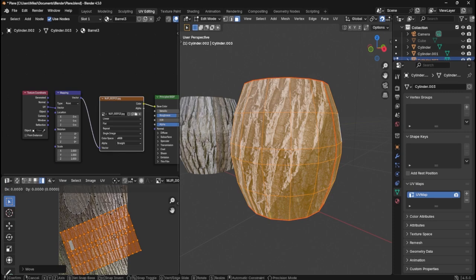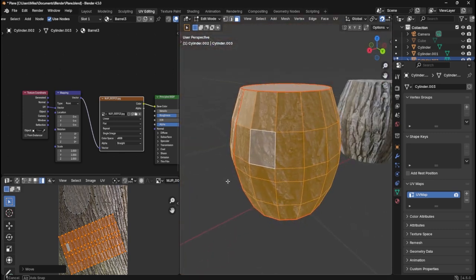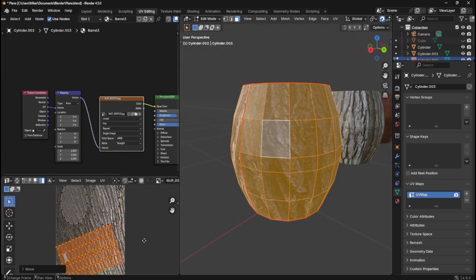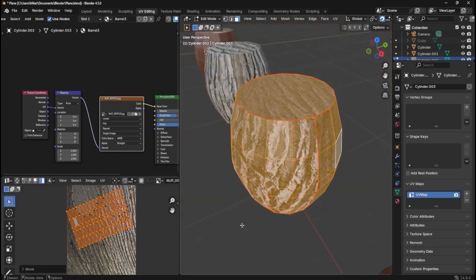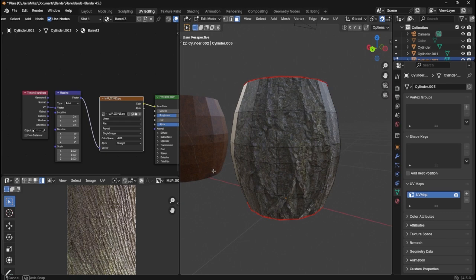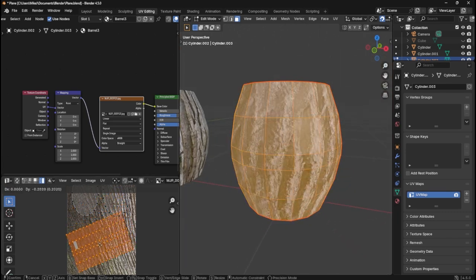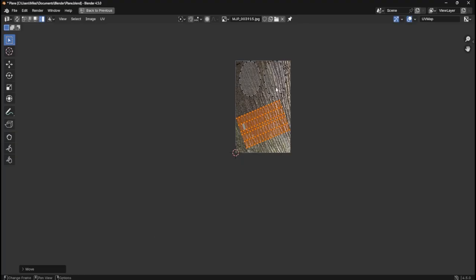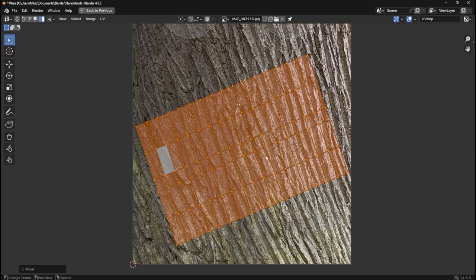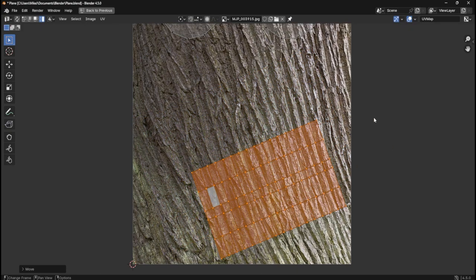oh, you can see that seam there. Right, let's try and keep it within there so we don't get that. Yeah, if the lighting's different, you can see the seam. Okay, let's try. It's tricky, isn't it? If I do scale and try and wait for something like that, I mean that's fairly.